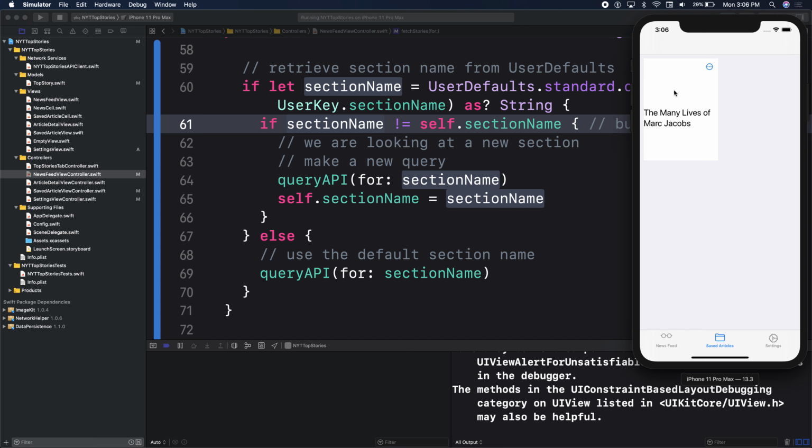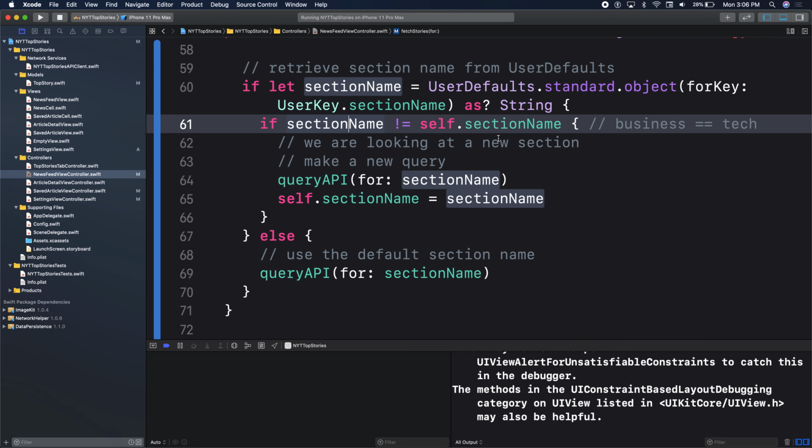And we want to be able to segue from that cell, and we also want to be able to long press on the cell and have it animate such that it animates with a transition to show an image on the other side of it. Okay, so there's a few things we want to do here. But for now, let's first segue over to our detail controller.